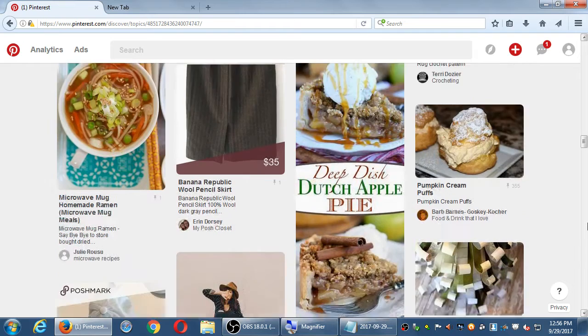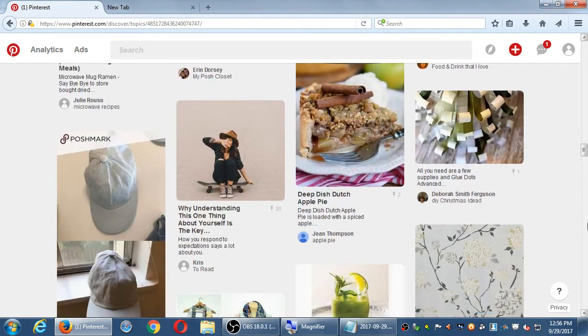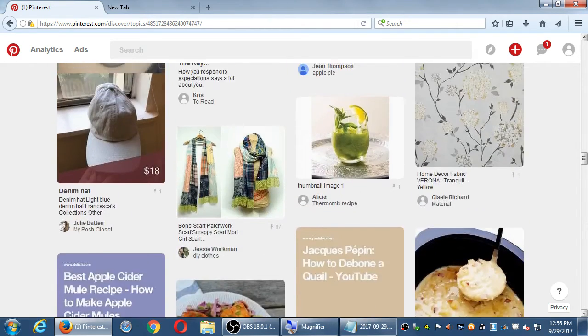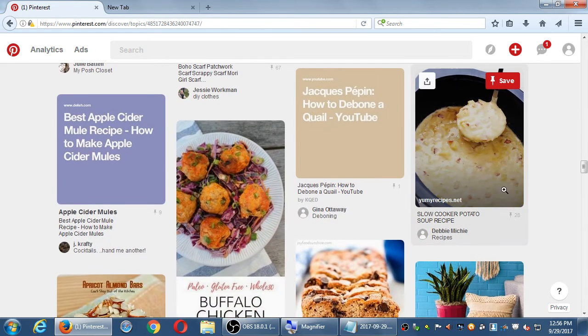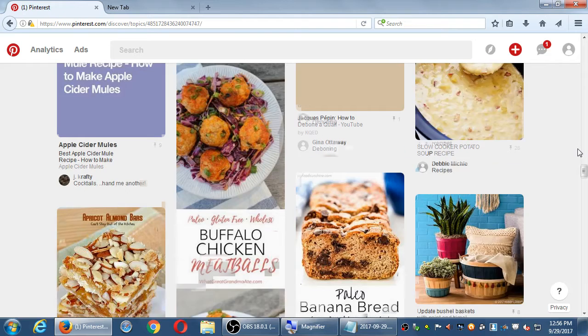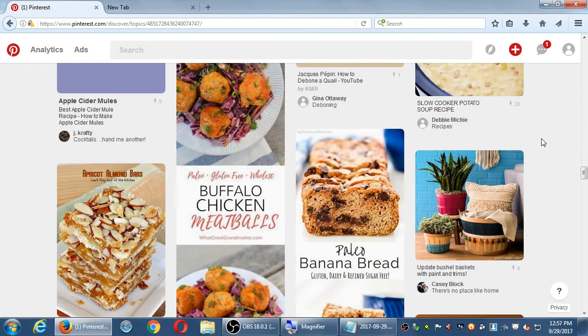So for Victor's Bakery, I'd have a great-looking photo of the product close up. A lot of these ones that you see here, that's a photo of the crock pot, the slow cooker, close up. Here's what I'm getting at right here. That banana bread, that's a photo everyone can take. It's close to one of the slices. The other part there is blurry.